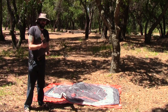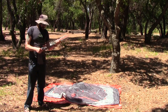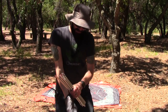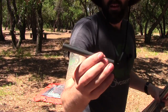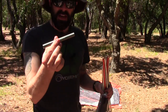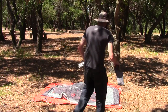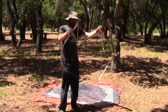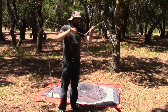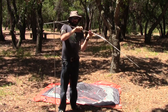The poles — or actually pole I should say — it's a series of poles and they're all linked together. So there's no risk of actually losing any, and they're all DAC treated. It actually comes with an emergency repair splint, so if your pole snaps or whatever you can actually fix it out in the backcountry. They didn't have to give you that, but you get what you pay for — Big Agnes' top quality. The entire pole system is all connected, so you're not going to run the risk of actually losing any poles.